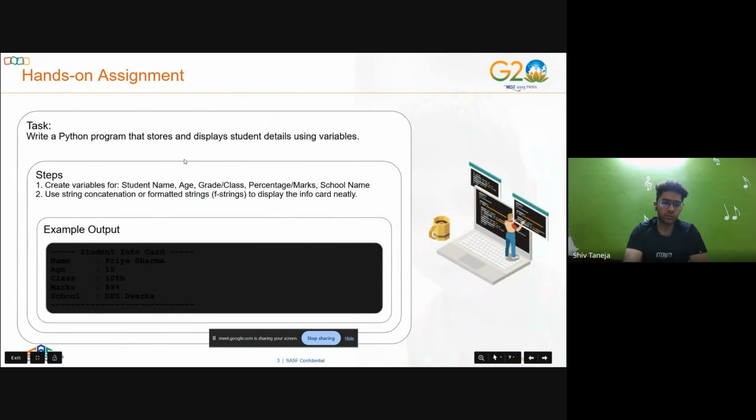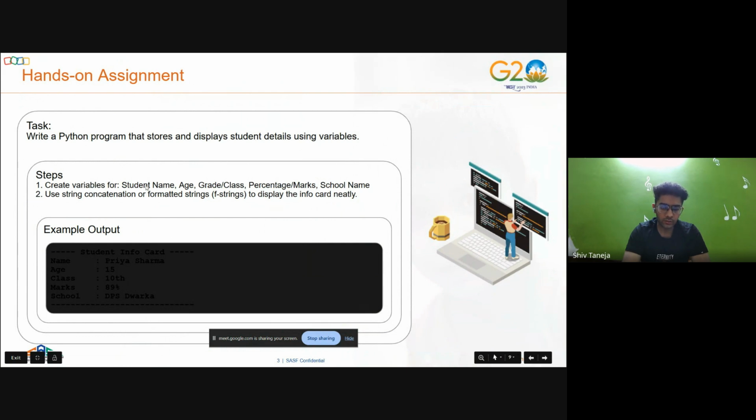Next, you have a hands-on assignment. Basically, your assignment is that you have to write a Python program that stores and displays the student details using variables. There are already steps there.